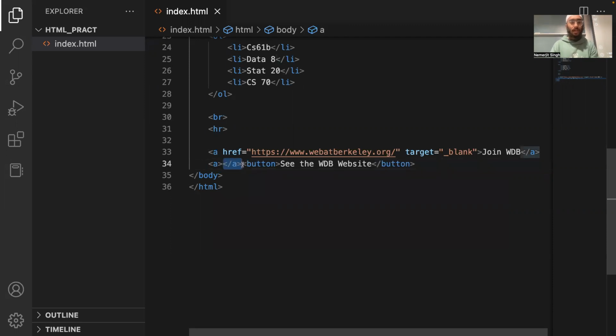And put the closing anchor tag right after the closing tag of the button, and you can put an href in there. I'm just going to put the same href because it doesn't matter too much. So, boom. Now your button should be able to link to the same URL you had before when you click on it. Yeah, what's up?